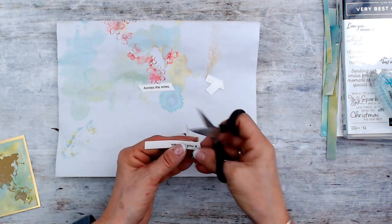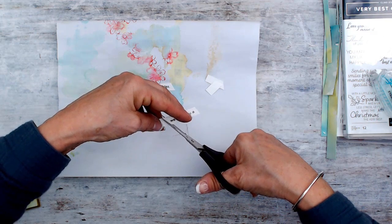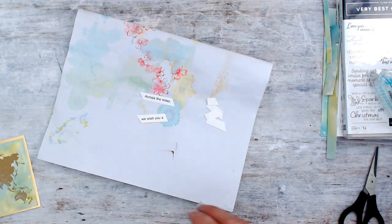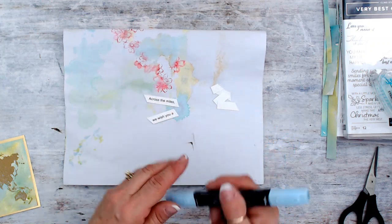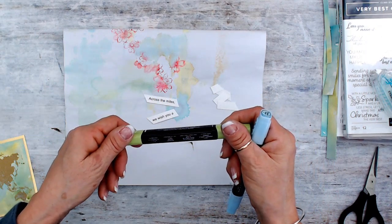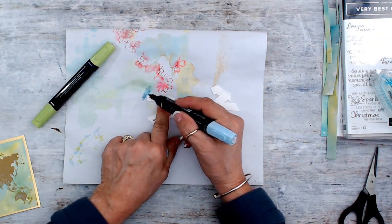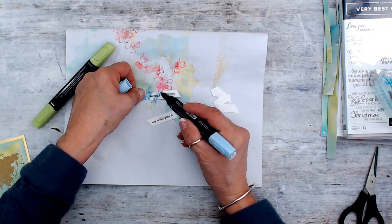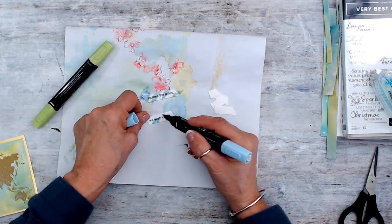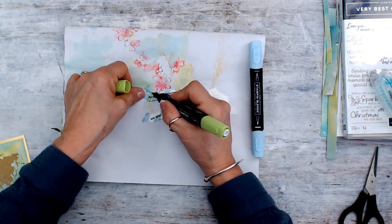Now I'm going to come here again. It's no right and wrong. If you get a nice pigment and writing, go ahead and use that. I don't, so I'm using this. Now I'm using blends. I'm using the light balmy blue and then the light granny apple green. I'm going to start with the blue, and I just marbleize this. It's no right and wrong. It's just to add a little bit of that world color. And then I can come back if I see I want to add more.